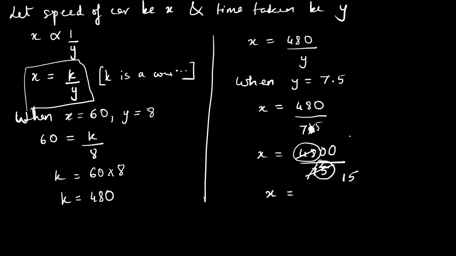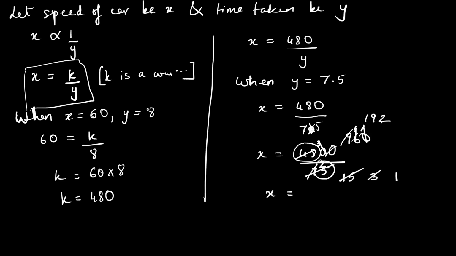45, which means 9 will come. So 3 carry forward. 5 how much the 30? So 6. 6 the 30 and one 0 is left. Now again with 5. 5 how much the 15? 3. 5 how much the 9? So 1. 1 the 5, and 4 carry. 34. 46 has come here. So 9. 9 the 45. 1 has come. So 2. 2 the 10. Now let's cancel with 3.